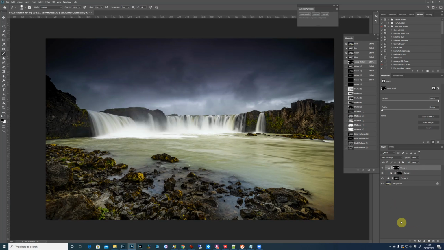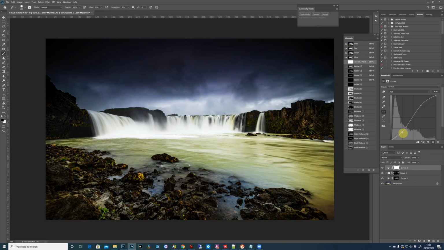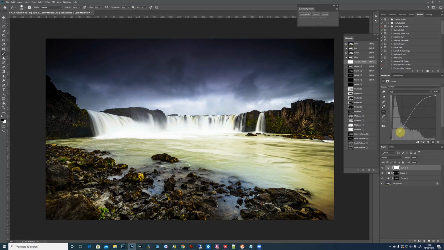Right. Now I want to breathe a bit more life into the shot, so I'm going to close down that, and I'm now going to do a curves. Now I want to really push the shot in this bottom bit down here. So it looks a little bit extreme there, doesn't it? But what I'm looking at is this area down the bottom. Okay, so now these all look a bit more interesting, don't they?